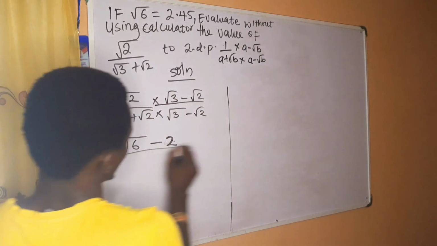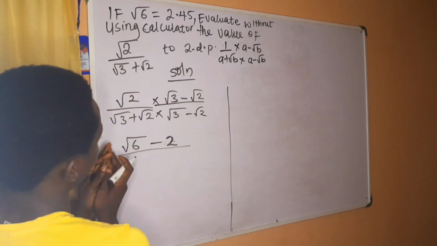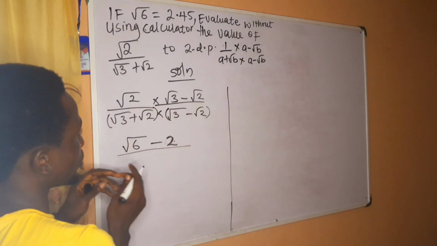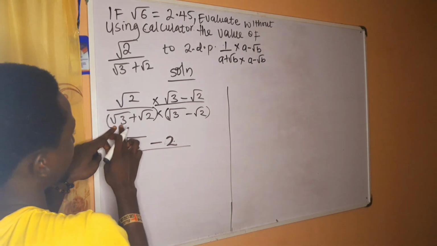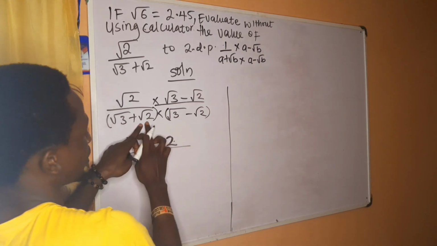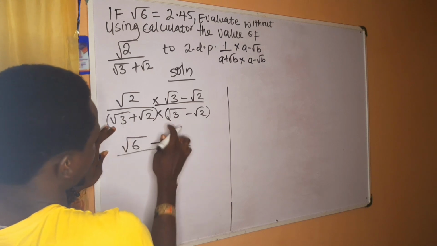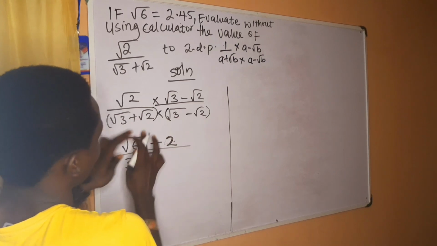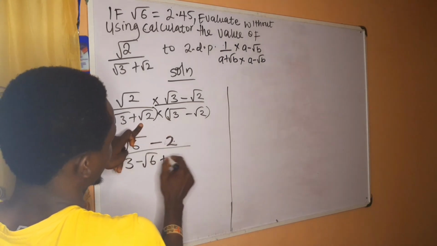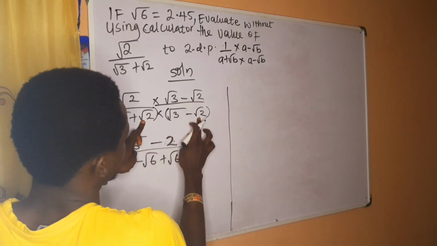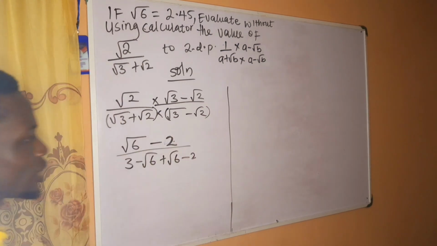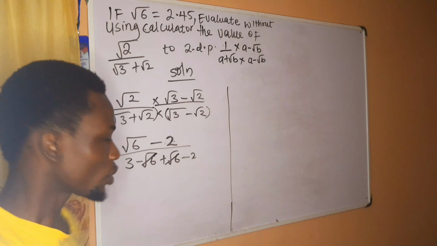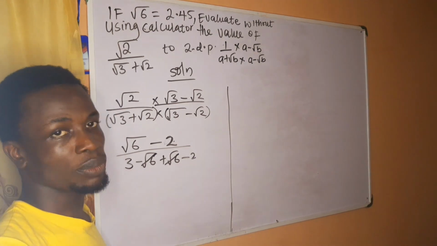So let's continue and solve the denominator. Let's expand the denominator. Root 3 times root 3, because this is something like this. So simple expansion: use the first value here, multiply everything here, use the second value, and do the same. Root 3 times root 3 will give us 3. Root 3 times negative root 2 will give us negative root 6. Then root 2 times positive root 3 will give us a positive root 6. Then root 2 times root 2 will give us 2, but you have a minus sign here, so it's minus 2. You see that these two are the same, so they cancel out. So what is remaining for the denominator is just 3 minus 2, and that is 1.